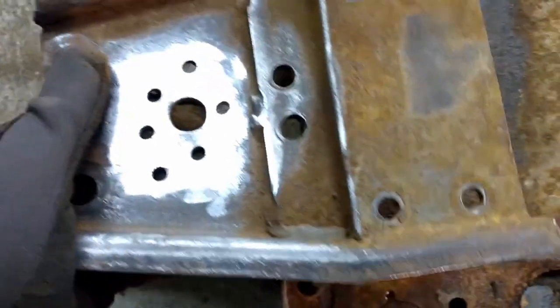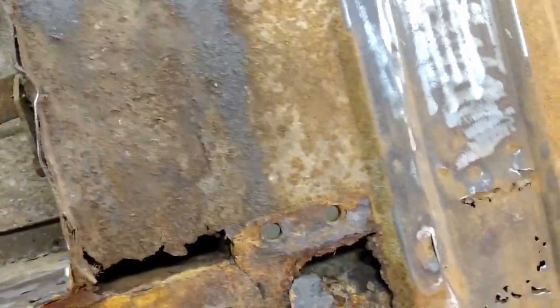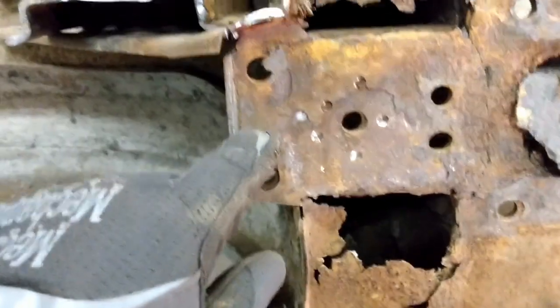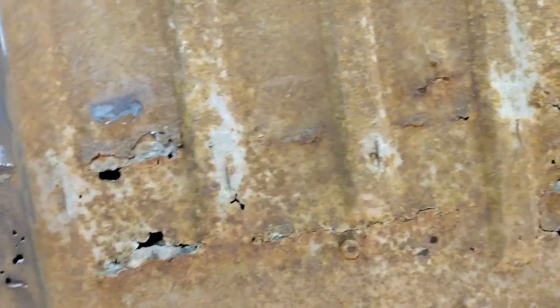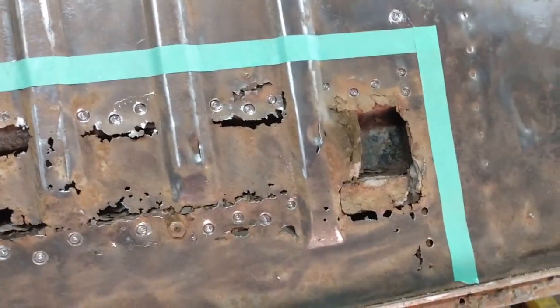The reason the spring plate has to come off is that the floor pan is actually sandwiched between it and the spring box. That's the original floor pan there. So now that I've got that off, out with the wire brushes, an angle grinder, and away we go. Well, I've done a lot of cleaning. A lot of the spot welds are all drilled out, cut with the spot weld cutter.